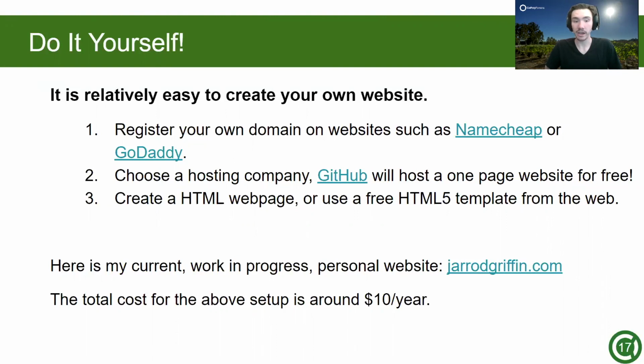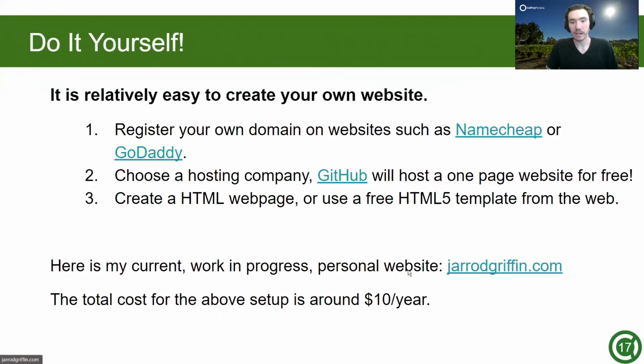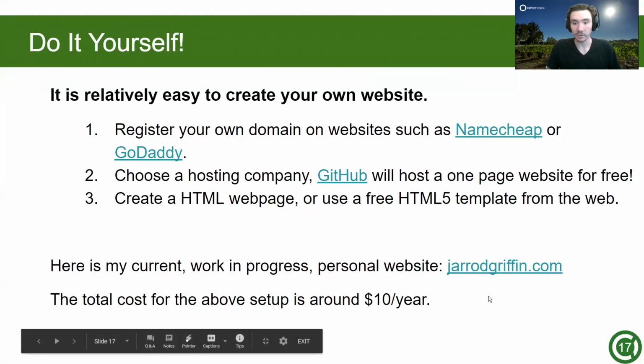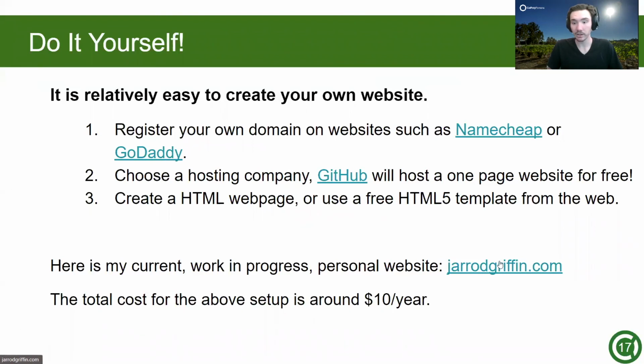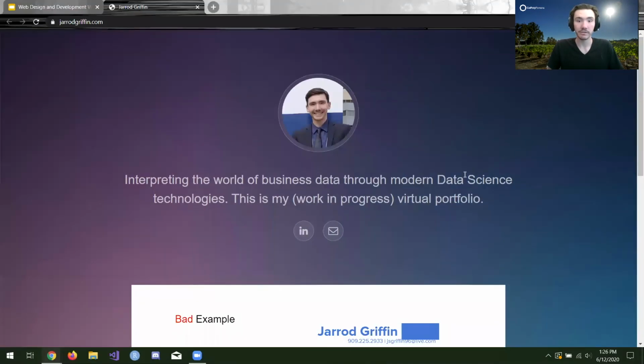And then after that, all you need to do is create an HTML web page or use an HTML template from the web. I just Googled free HTML5 template and found plenty of websites that allowed me to use them for free. So this is my website I created. It is currently a work in progress, but it only costs me about $10 a year. So it is pretty inexpensive.